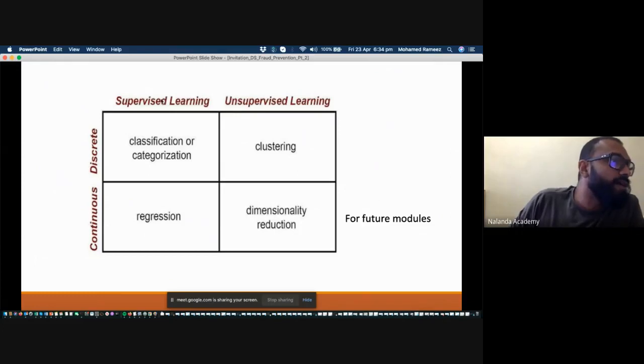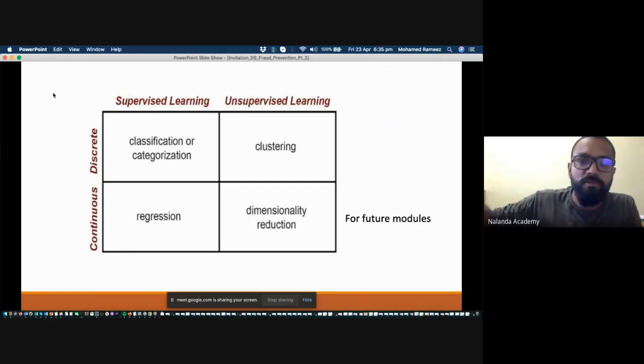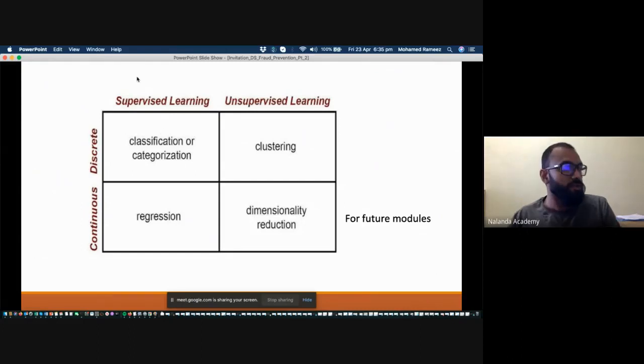So supervised learning and unsupervised learning, like I mentioned, supervised learning requires you to have some amount of labeled data. That is, from your past experience, you need to know that this is what fraudulent transactions look like, this is what honest transactions look like. But then they have their disadvantage that some of the things you thought were honest could actually have been fraudulent. It's what you're trying to find out. But nevertheless, if you have those classifications based on past extensive investigations, you can use them to predict.